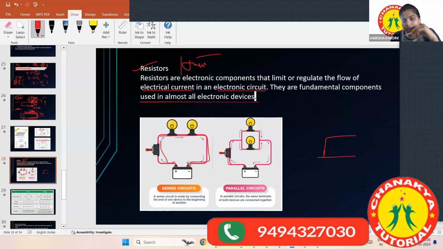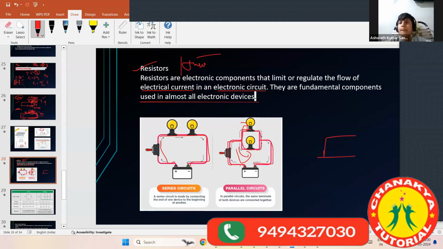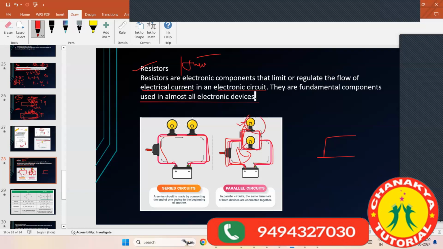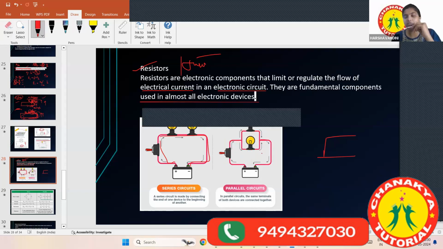But here, see, it starts from the plus. It is dividing into two different parts, right? It will go parallelly. That's why it's called parallel. At the same time it enters here, at the same time it enters here, at the same time it passes, right? And again it joins and comes here, right? So when the circuit starts, it gets divided into two different ways, and two different bulbs are present, right? Into many parts, many ways.